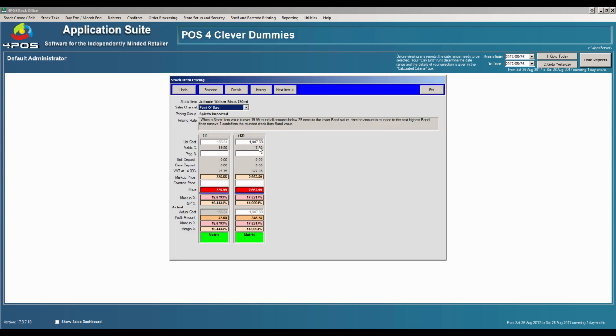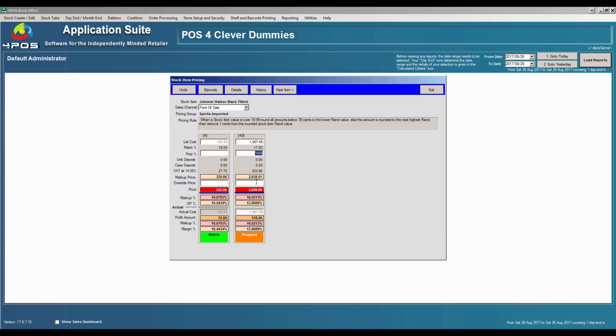If I go back to my pricing, as you can see, my percentages are coming into play at the top, and suddenly the system says that I need to sell this item at 2,662.99, 2,600 Rand odd, based on the 17.5%. There's a couple of other ways that the system can also calculate. You can use your pricing matrix, or you can use what we call a prop percentage, which is like an override percentage, and say, well, in this case, let's do it at 16%. All right, and as soon as I tab away from that, you'll see it changes to a prop percentage at the bottom, and it's now calculated the prices at 16%.